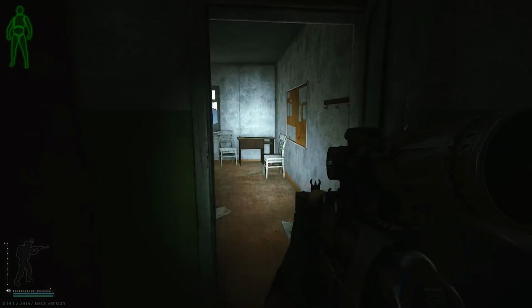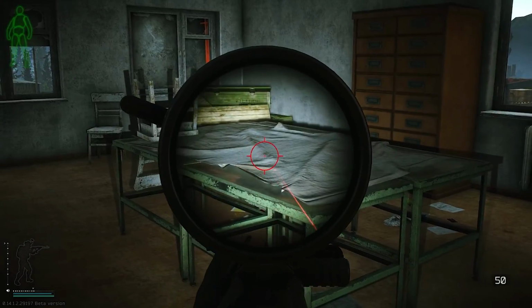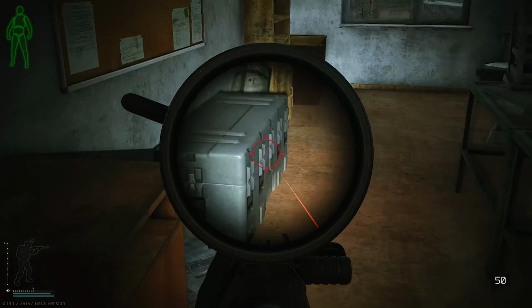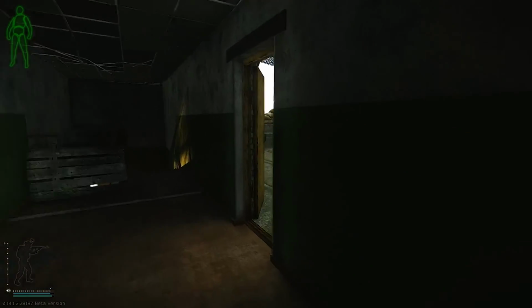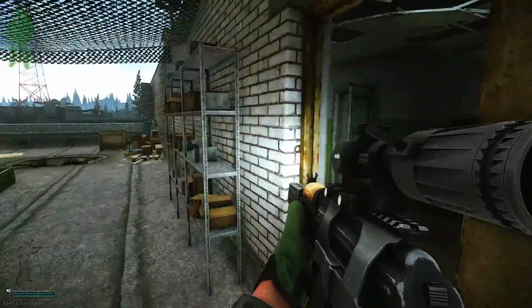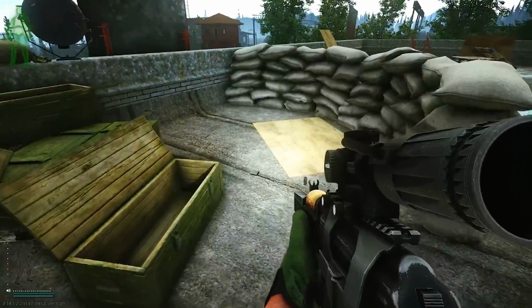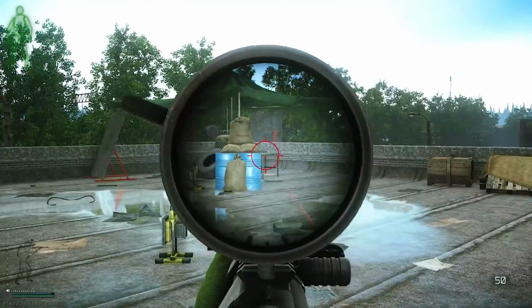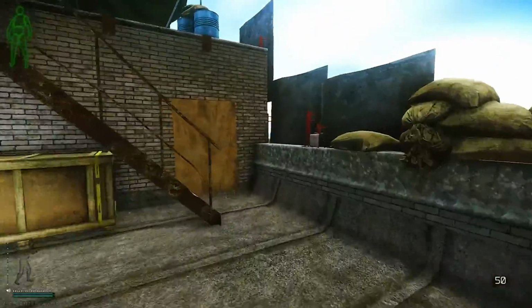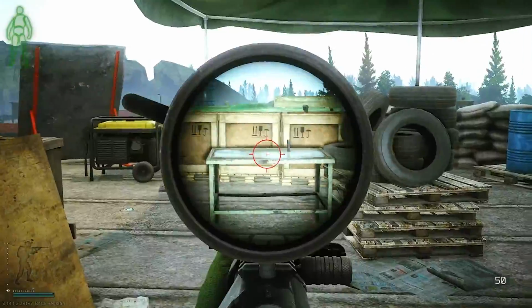And going into this last room, you have gun part spawns on that desk right there, on this table right here, on the desk over there, and then you have a weapon box right here that you can loot. Walking outside, you have weapon part spawns on the shelf right here, weapon part spawns over here on the ground, and then weapon part spawns over there on that table under the canopy. Going to the tippity top, you have more weapon part spawns on the table up here.